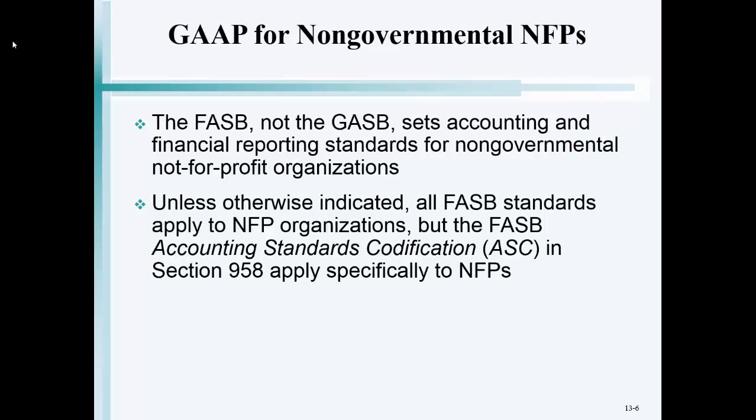Now, when we look at the requirements for not-for-profit organizations, again, we are following the requirements of the Financial Accounting Standards Board, the FASB. Remember, FASB sets accounting standards for private entities. You've known that for a long time for profit entities and for not-for-profit private organizations. It's the FASB standards that we'll be studying here. And since it's FASB, the standards we're going to be looking at are covered under the Accounting Standards Codification. The FASB has gone through and codified their standards by topic area, right?